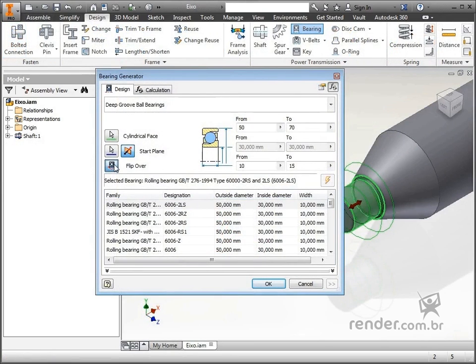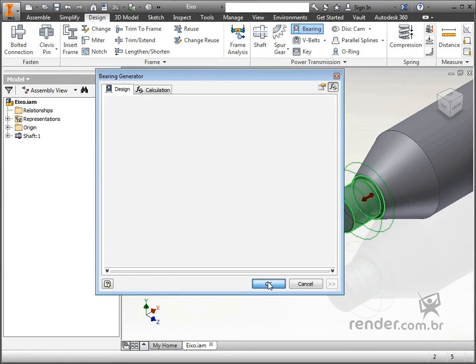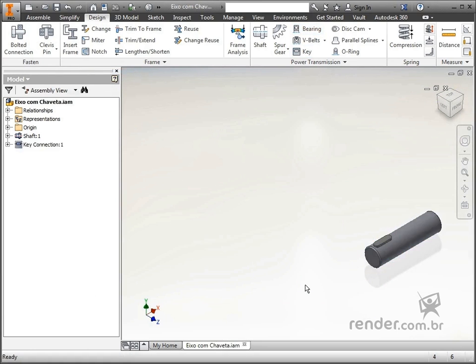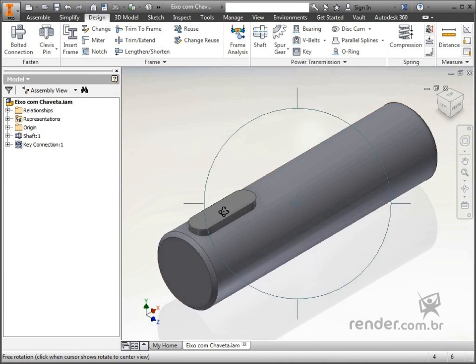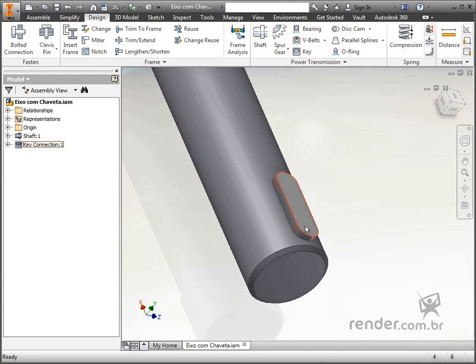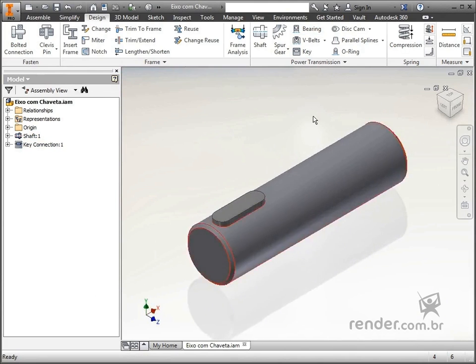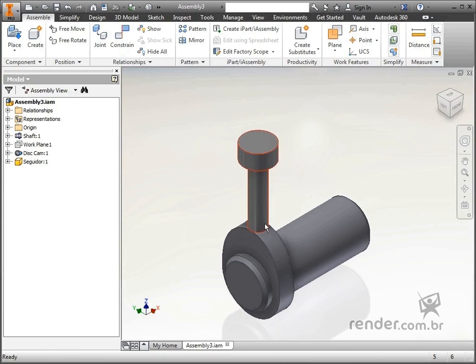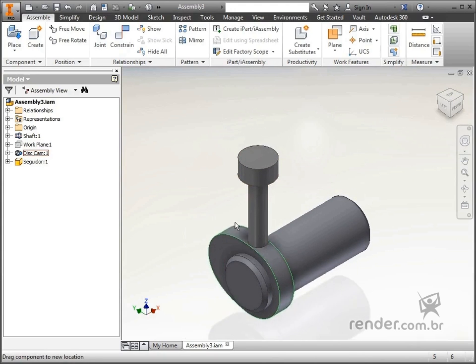In Module 2, we will know and apply the features of creating shafts and bearings. We will learn about the application of these elements, and how to perform the necessary calculations for the design of these components. In Module 3, we will learn about seal rings, key and cam creation resources. We'll look at how to design seal rings, and transmission elements such as cams and keys, very important elements for the transmission of motion.